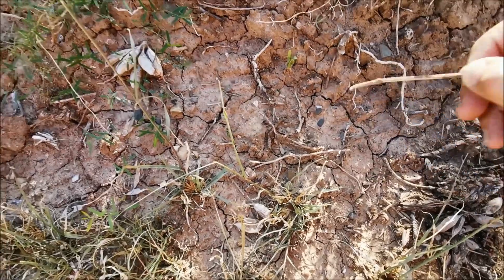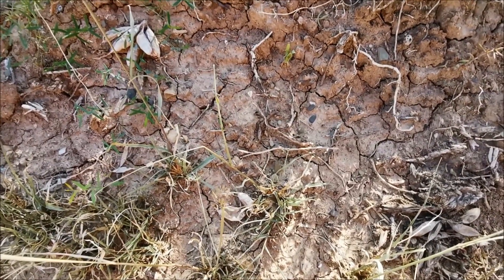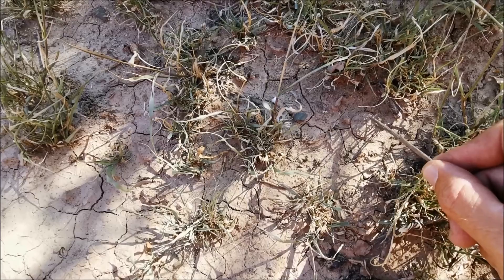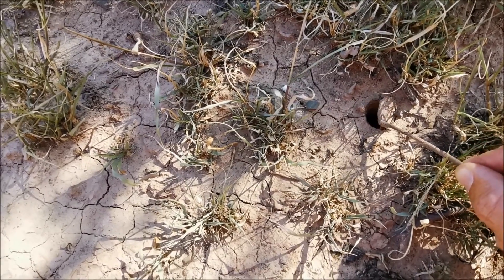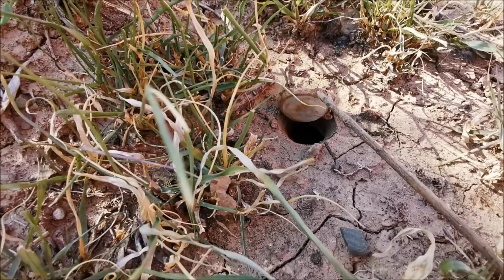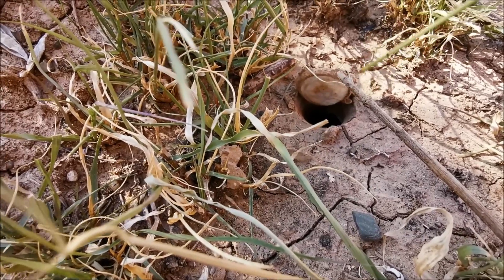If you have a look at the ground over here, it's cracked because of the high clay content — as it's dried up, you have all these irregular block shapes. Anytime in nature when you see something perfectly round, you know it's out of place. If you look carefully, there are all these geometric shapes in the ground, but there is one round circular shape, and if we lift that lid, we can see a perfectly fitted trapdoor from a trapdoor spider. These spiders live underground with perfectly fitted plugs over their burrows. They wait underneath, where silk-lined burrows have radiating silk strands outside, and any vibrations from insects cause the spider to launch out and catch its prey.